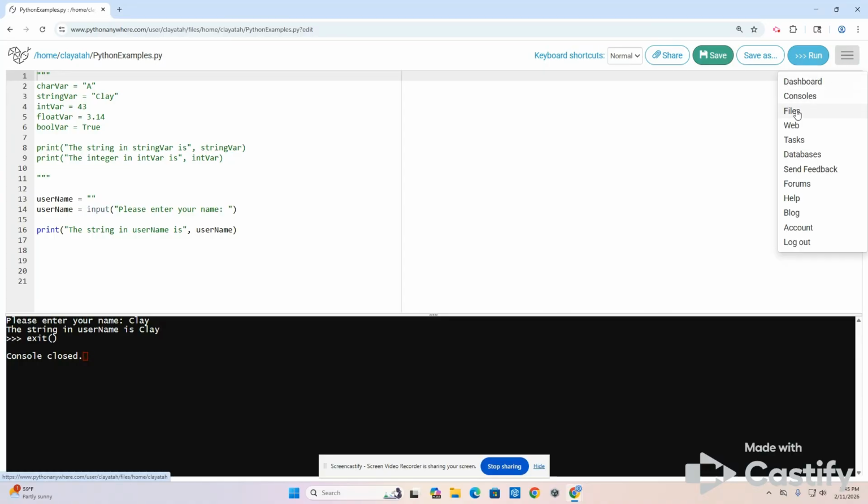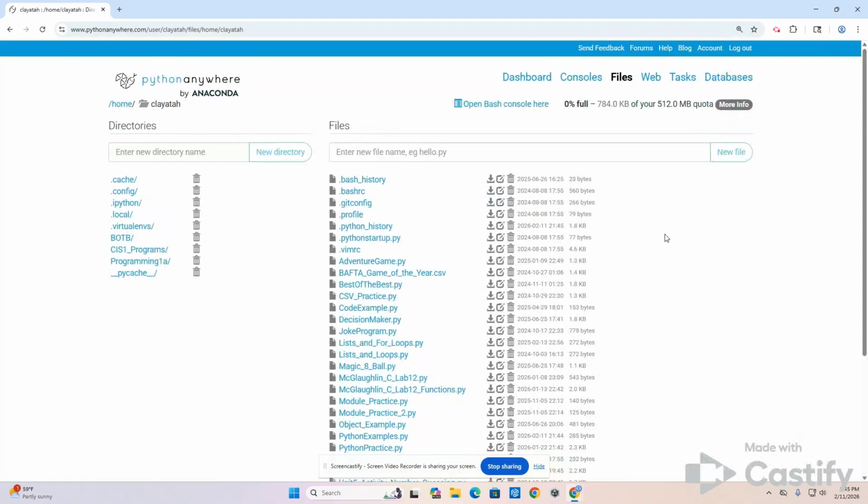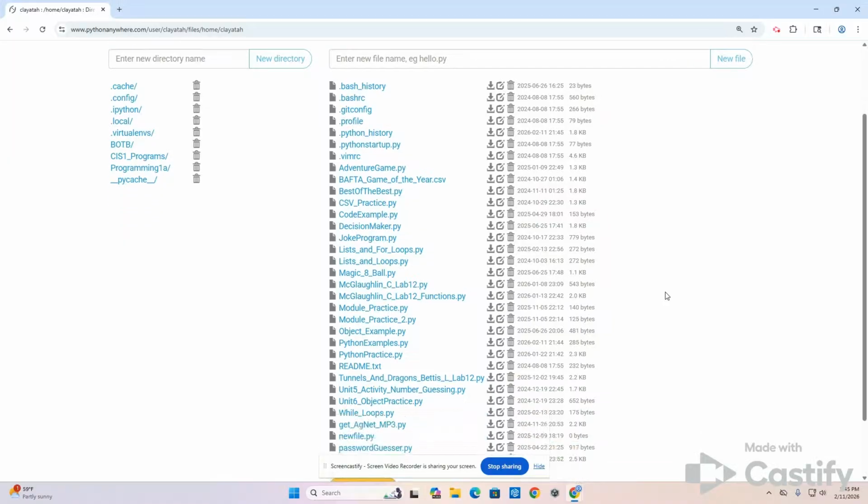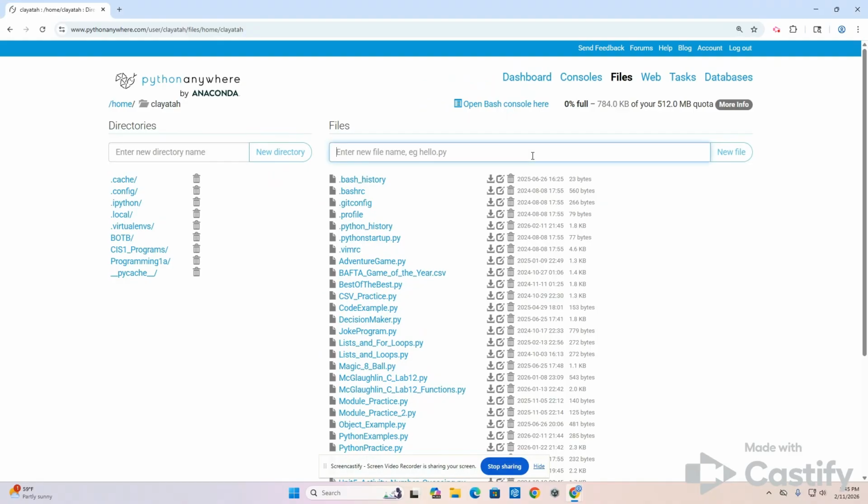So I'm going to come back and click on Files again. And for those of you who are students in CIS1 who are going to be completing some online coding as part of our Python module, what you can do to create a new program here is to type in the name of whatever you want your program to be. In this case, we would usually use a last name, underscore first initial, and then let's say you're doing lab 12.